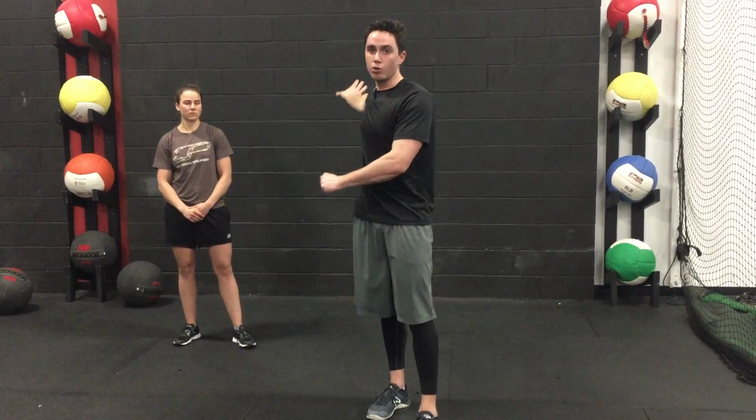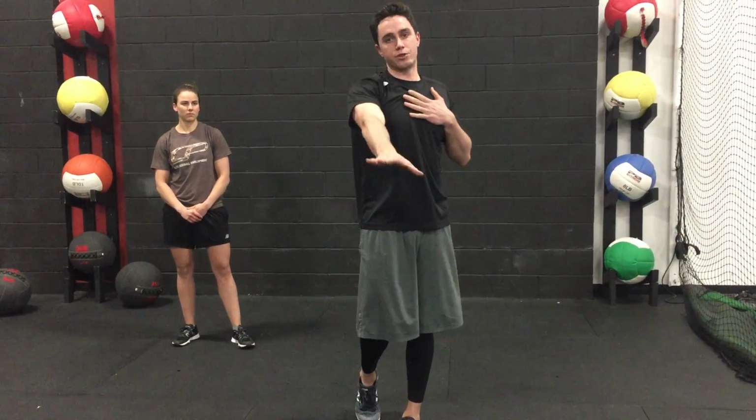And then a lot of times I see them substituting elbow extension for layback in the throwing motion. I was working with a girl the other day who would get here and come straight over the top and not get any layback.